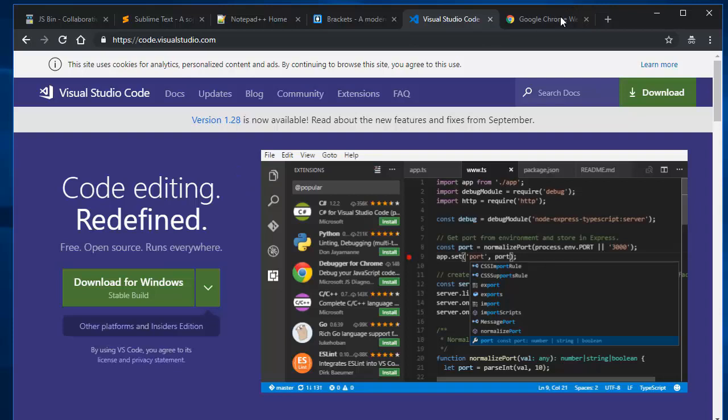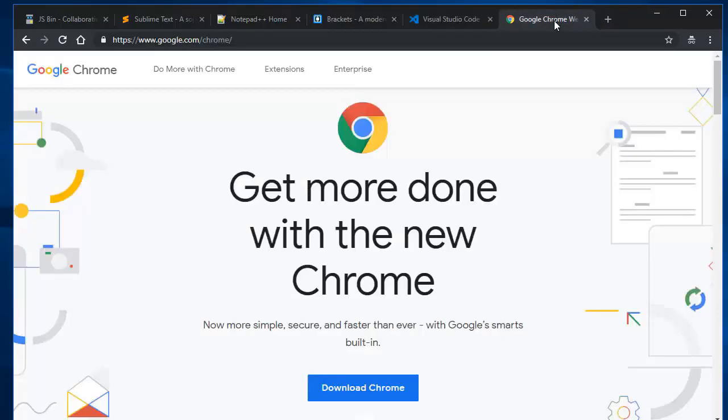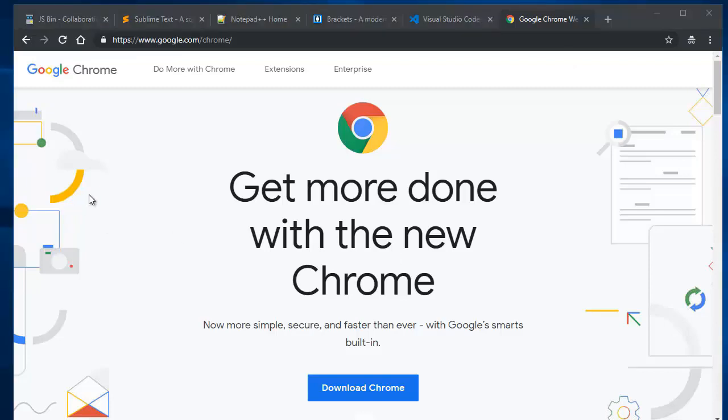And the next thing you will need is an internet browser. I would highly recommend, if you don't have it already installed or are not using it, use Google Chrome. It is one of the best browsers in the marketplace at the moment, and I believe it will continue to be a great one in the future as well.